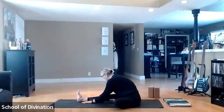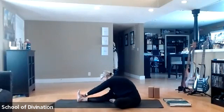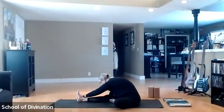And last time, inhale, lift. Exhale and release. If you have nice long arms and you like, you can take this left hand actually across to the outside of the right foot and use that to help draw you into the shape.